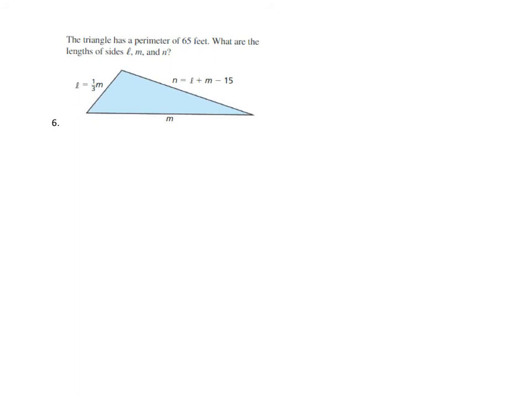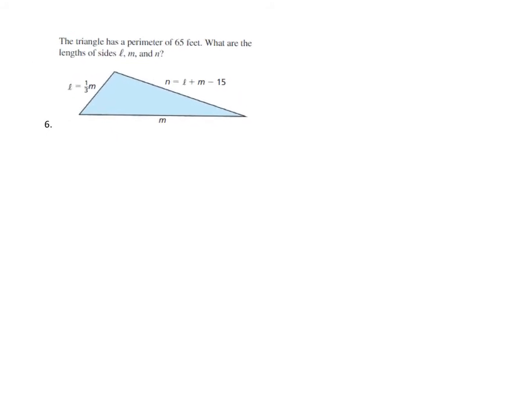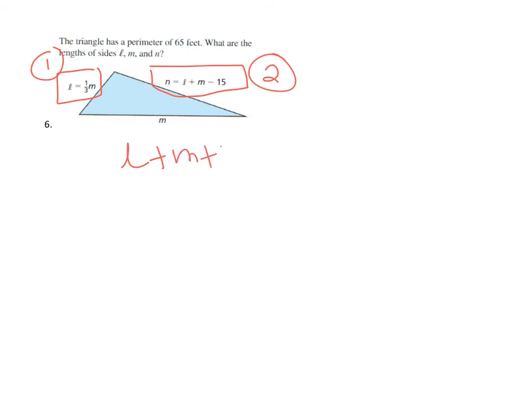Okay, so then you're going to try to find the lengths of all sides of this triangle, and we have a perimeter of 65. Okay, so basically they gave you one equation here. There's your equation 1. Here's your equation 2. And your third equation is going to have to be L plus M plus N equals 65. Okay? And remember I told you earlier, you have all three of these equations here. I noticed that one of them is missing a variable. So this one is missing an N. So that's what we need to solve for. How convenient. This one's already solved for N.